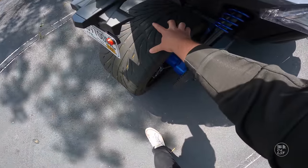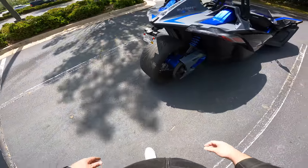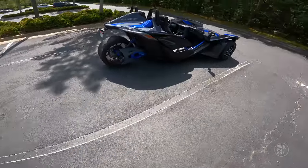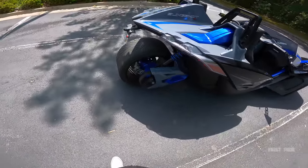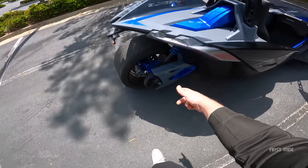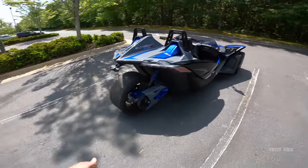It's literally on the indicator, which is why we have no traction back there. It is cool that the rear shock is kind of attached and open. Rear shock matches. The rear swing arm has this blue that matches that. I like the lights on it.